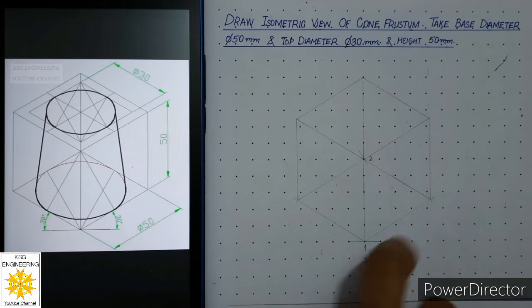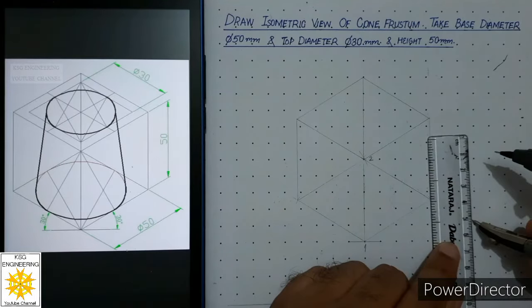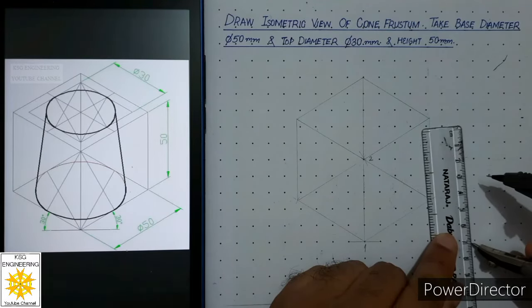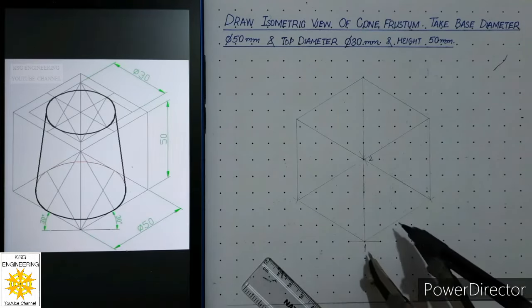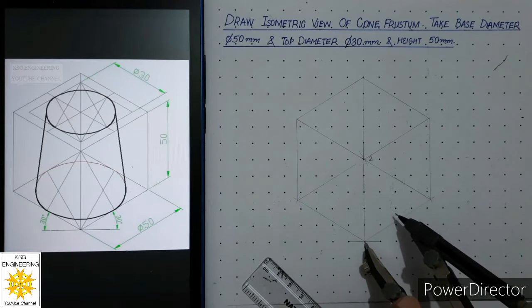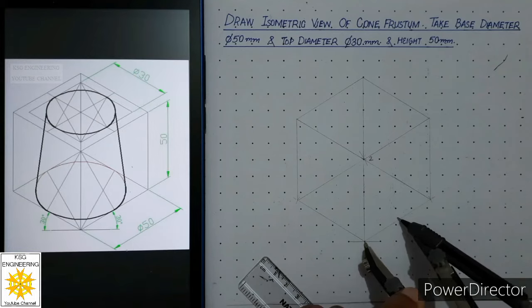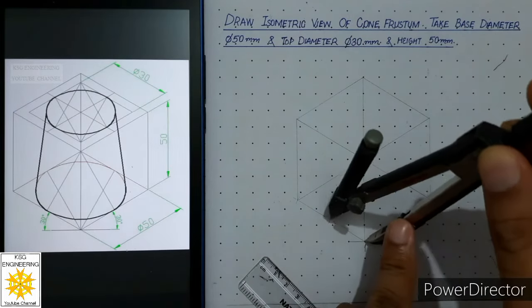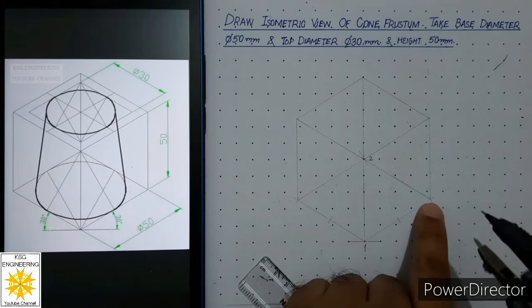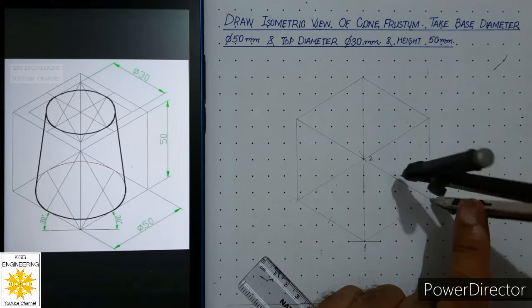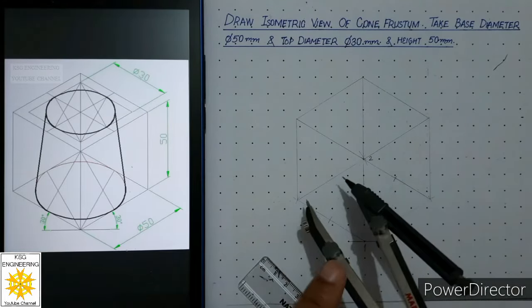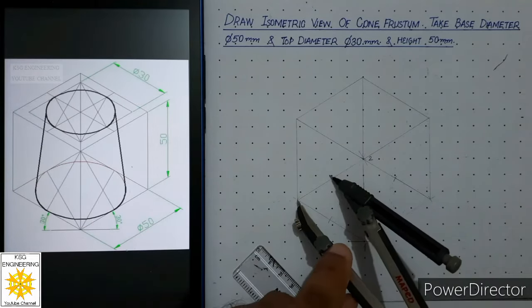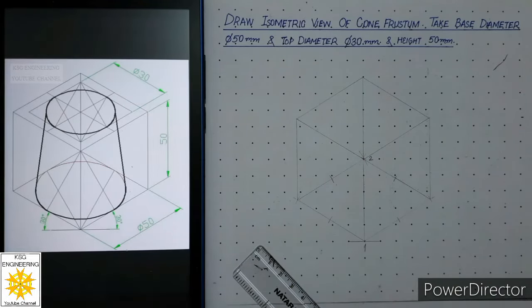Now we know the length is 50, so we will open compass to 25 millimeters. So let us open compass to 25 millimeters. Then put your compass at this point and cut this length to 25. Similarly, cut this axis to 25. Then put compass at this point and cut this axis to 25 with a continuous thin arc. Similarly, from this point, cut this line to 25. So we have marked midpoints of all the sides.